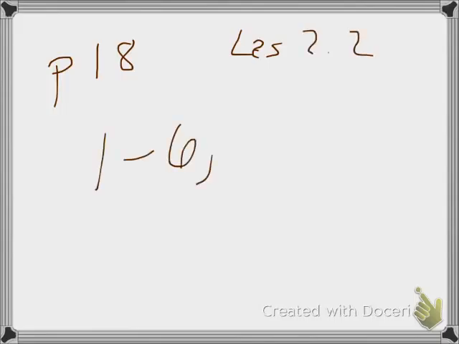So now, go ahead and get your green books. Open up to page 18 from your book, which is lesson 2-2. You're going to work on 1 through 6, then 11 through 20. That should be 16 problems. It should be more than enough. I need to see all the work on the little paper that the substitute's going to give you, the line paper. So make the best out of it.